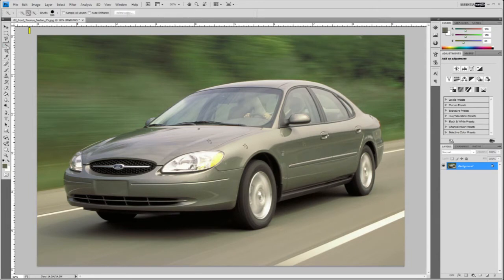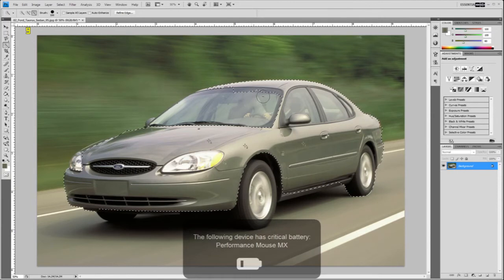If you were to select just the car, I'm going to do it with the Quick Selection tool, really quickly. I'm just holding down this tool and adding what I want, and it kind of picks out on its own. But see here, I went too far, so I hold my Alt button, and that will subtract from the selection. Then I add some more here, and I don't want the windshield because we don't want to change the color of that. I'm just doing this really quickly to show you guys.